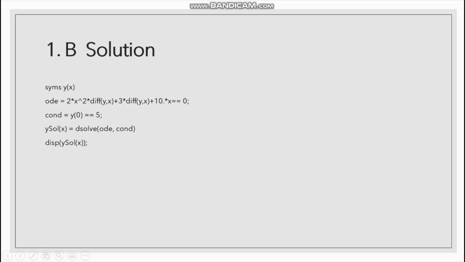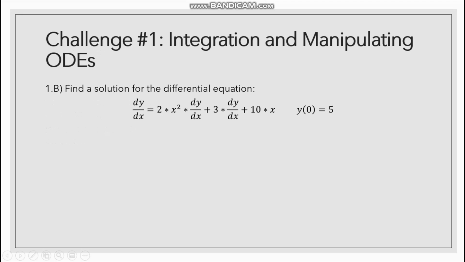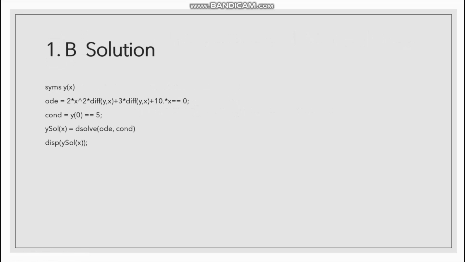Since x is already declared an independent variable, diff y of x, the derivative of y in terms of x, is the dy dx from this part. So here we just initialized our differential equation. The third line is setting a condition variable. It's saying that y of 0 is 5. You're going to have to use the double equals because this is a symbolic function.